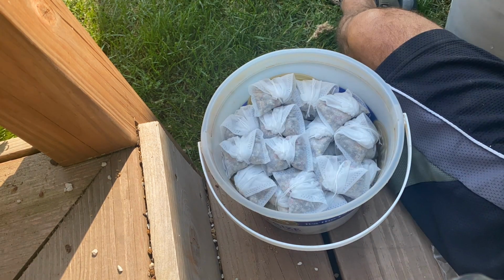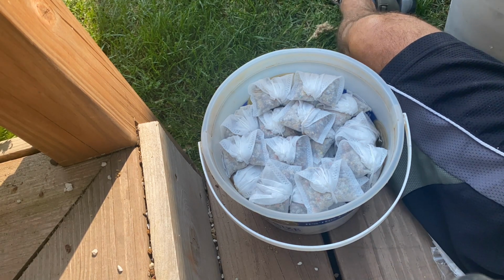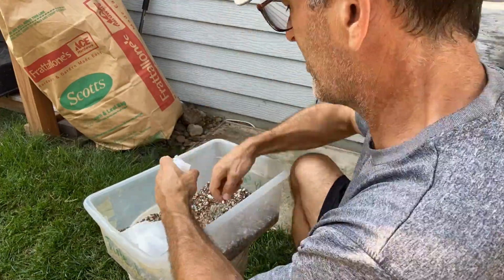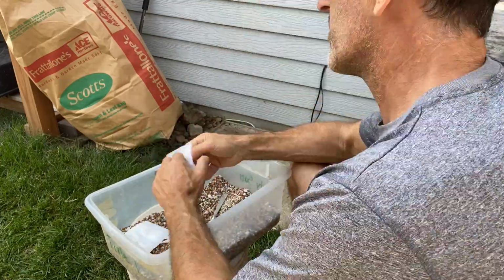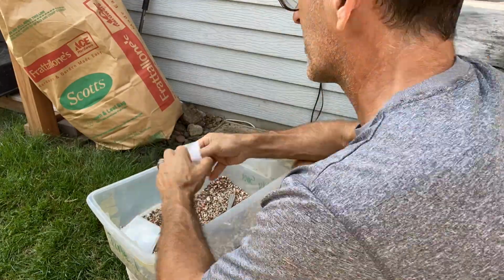I have been preparing tea bags for the last couple of days because it is a lot of work. I put about a tablespoon of fertilizer in each tea bag. Some are bigger, some are smaller, which is good for the bigger pots and the smaller pots. And wrapped them all up, and I've got them stored in the garage here.